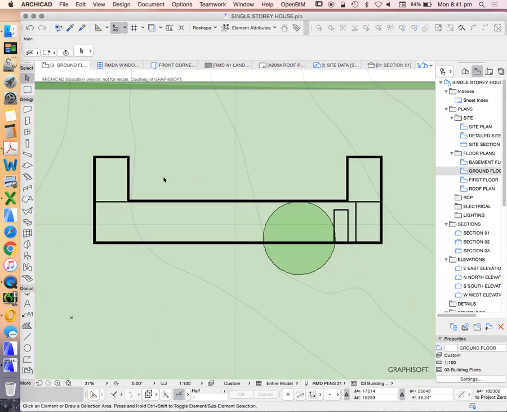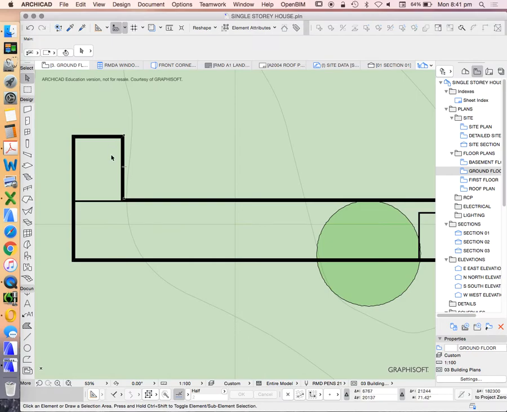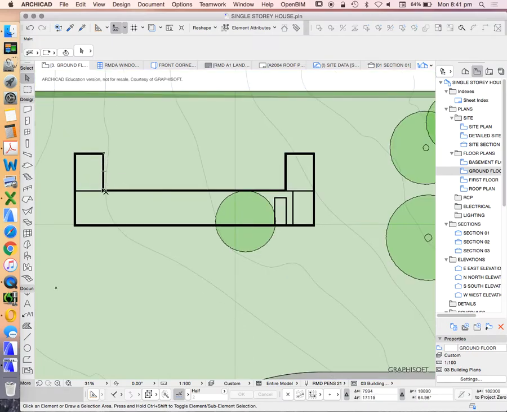In this video, we're going to have a look at a few different functions with creating and editing our walls that we started in the last video. I'm going to use a stretch tool at the moment in order to make this space wider. So shortening some walls, moving some walls, and increasing the length of other walls.